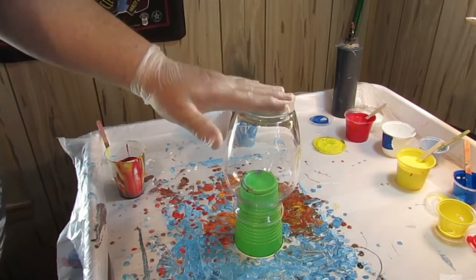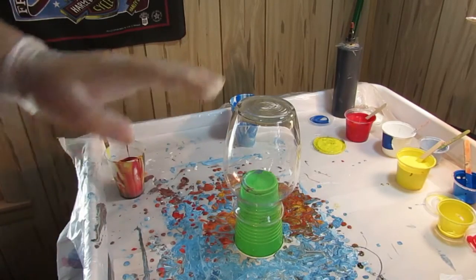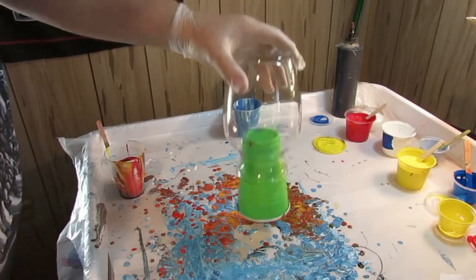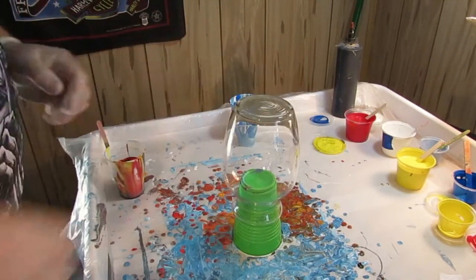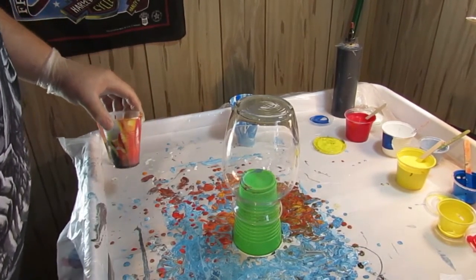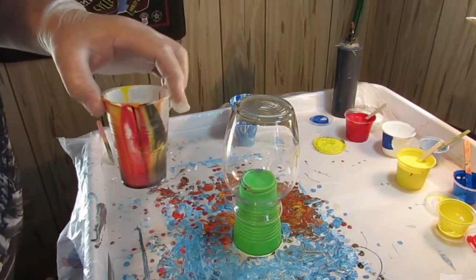Got a vase here that I cleaned off with rubbing alcohol. Allowed it to dry. Stuck it on a cup. Hold it up, get it centered so it's pretty much level. Did a fire and iron painting a while back. Got some leftover paint here.